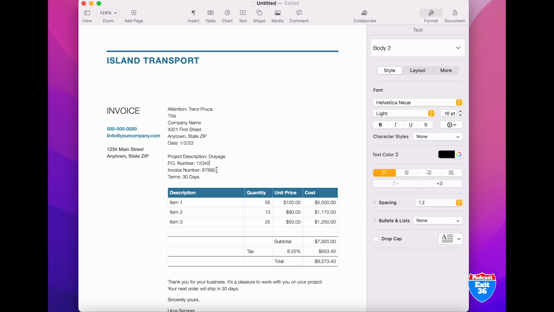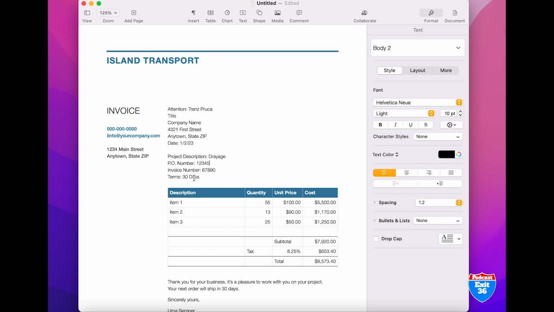Your invoice number, that will be your number. So if you have a numbering system that you're using, January 1st, you might number it as 0101 and then put the year 23 if you're going with a 4-digit invoice number. If you're going with a 6-digit invoice number, you might put 0101 2023. Or if you have another numbering system that you're using, whatever your invoice number is that you're up to, you put the invoice number right here.